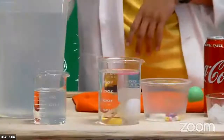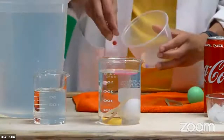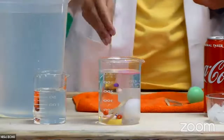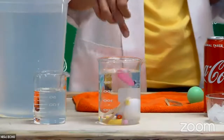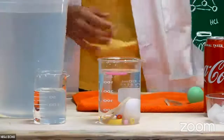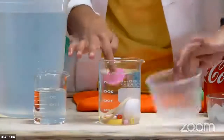Zoom back in. We also have these plastic pony beads. Let's go ahead and we'll just drip those in there. And our beads, they sink. So I don't think anyone said that the beads would float. So you were correct. Let me just get them off our button there. Sometimes a little bubble of air gets trapped inside, but it looks like for the most part, the only floating object we had is our button.